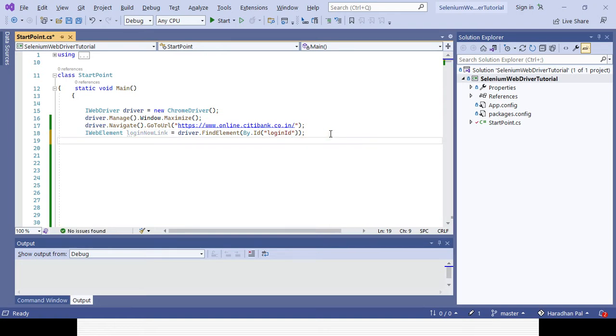Then I can get the tooltips with the help of which attribute? Get attribute. So let's try to get it with the object we are creating for that element, IWebElement dot get attribute. Here you need to pass title.